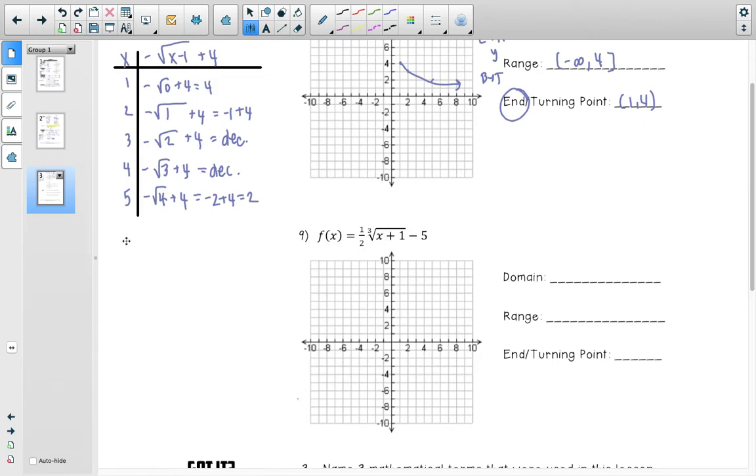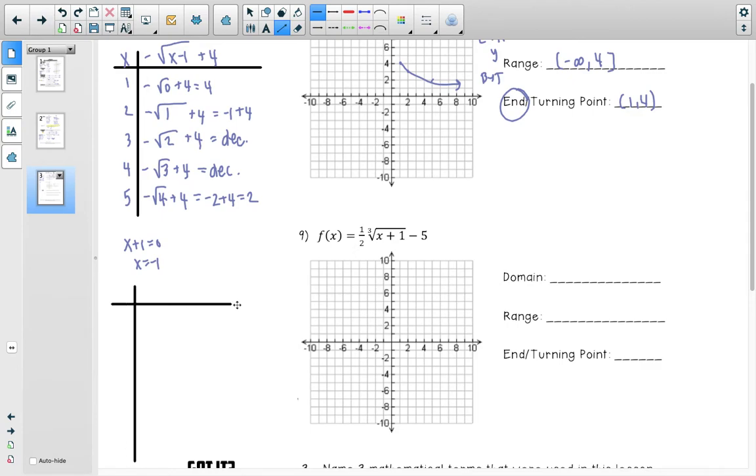We set the inside equal to 0, and that would give us negative 1. Now this is different because it's a cube root, so it makes a totally different shape. Negative 1 is not going to be like our starting point. It's our turning point. I'm going to put it right here in the middle. And remember how I told you the whole (h, k) thing? Well, this is h, and it's going to be negative 1, and this is negative 5. So I know the turning point is at (negative 1, negative 5), but I'm going to do it mathematically.